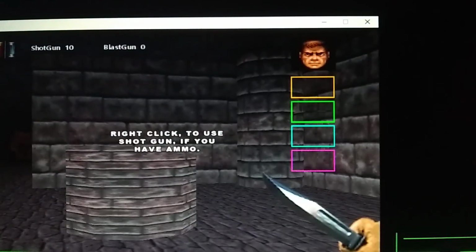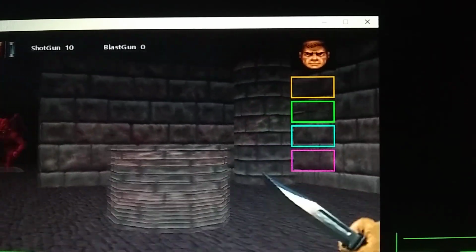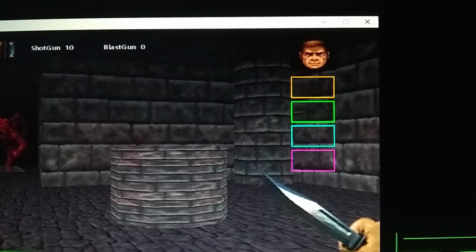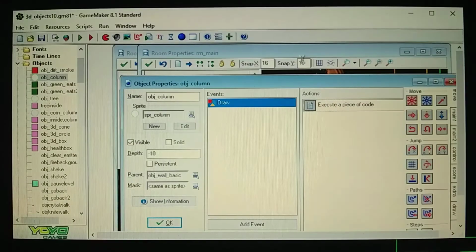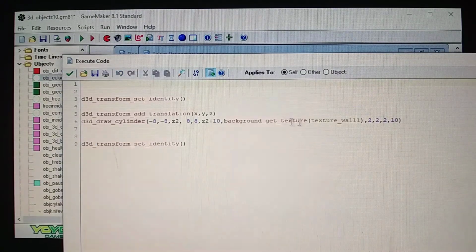Okay, so it's messing with this one right here, of course. See how it's making it shorter? So that number makes it shorter. This is the one in the back. It must be a different column. I'm not able to mess with that one. It's this corner column. So you change these numbers, it makes it shorter. Then if you change the 8s to maybe like 5 or something, I would probably just mess with the blue numbers, not the black numbers like the Z. Just mess with the blue numbers here.